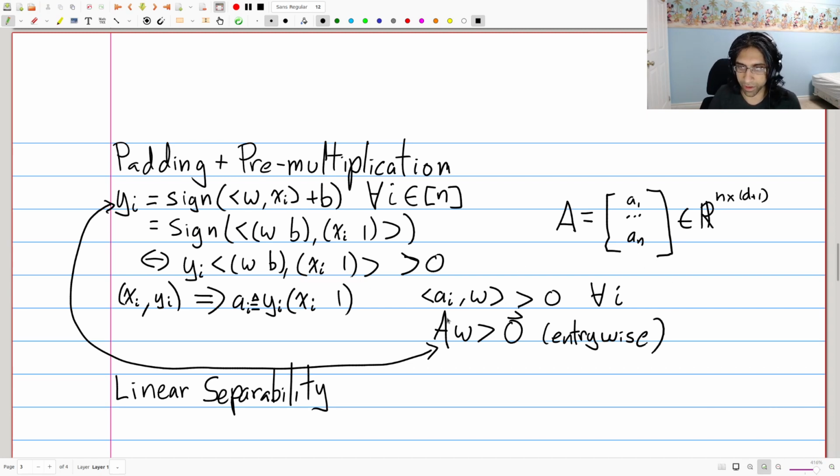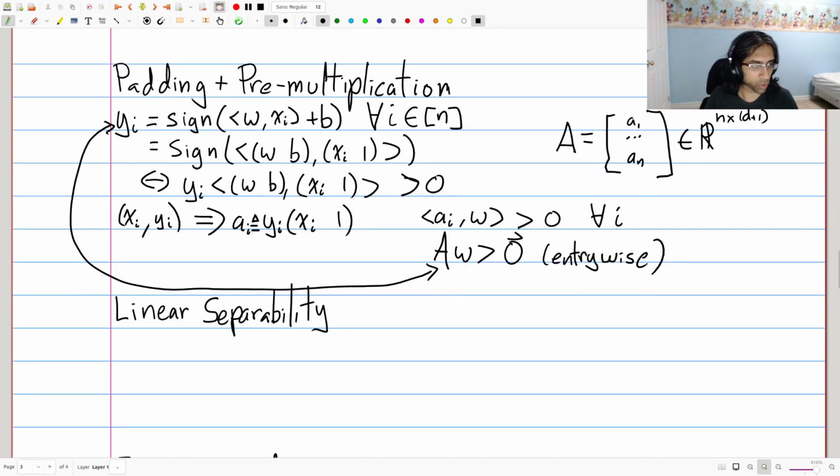And you essentially want this A matrix times this parameter vector to be greater than 0 entry-wise. Good. So hopefully this makes sense. This one is just a massaging which follows naturally if you just follow the mathematical derivation here. Cool. And this padding is very common in machine learning, so don't be too scared if sometimes this B is missing, sometimes it's there. It's often just swallowed up into the parameter vector. Good. Okay, so this is what our goal is.